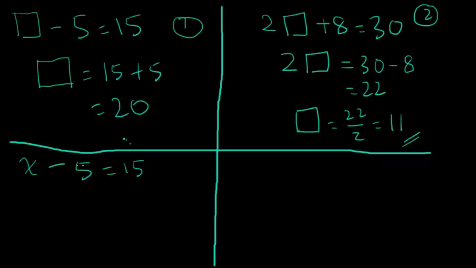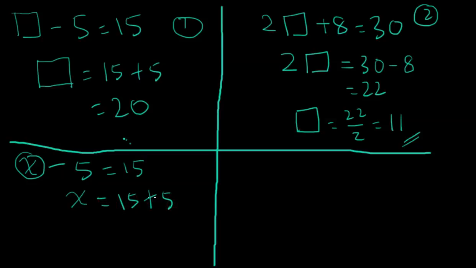So this negative 5 needs to be moved to the right hand side. Now whenever we move across an equal sign, this negative 5 will change to a positive 5 value, just like in this first example, right? And the unknown is usually kept to the left hand side. So the unknown in this case is x, right? So we keep x to the left hand side. So when that happens, x is equals to 15 plus 5.